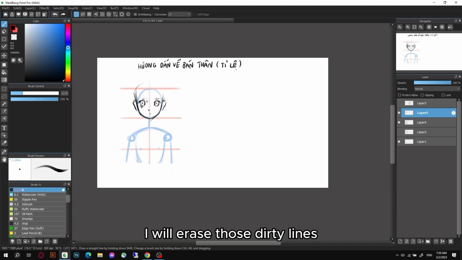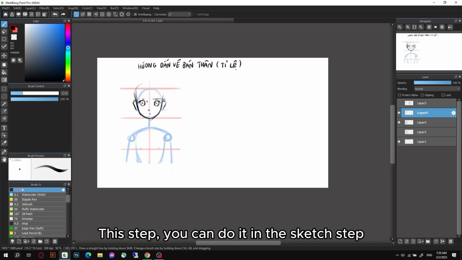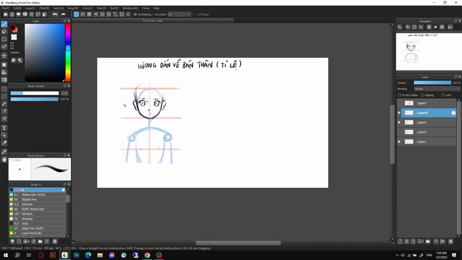I will erase those dirty lines. This step, you can do in the sketch step, and just need to turn off that layer.